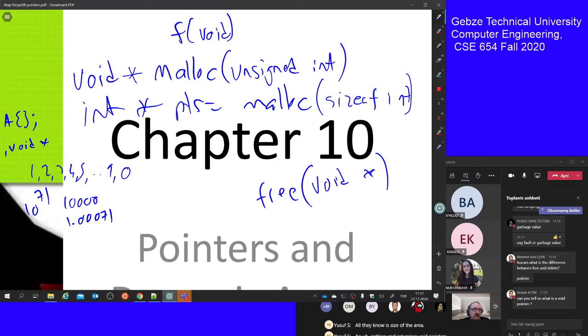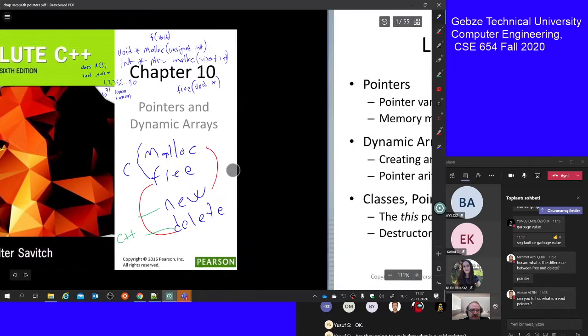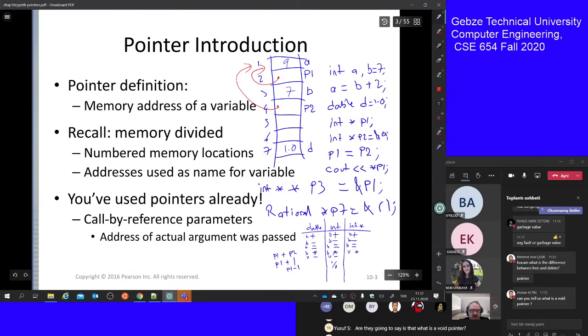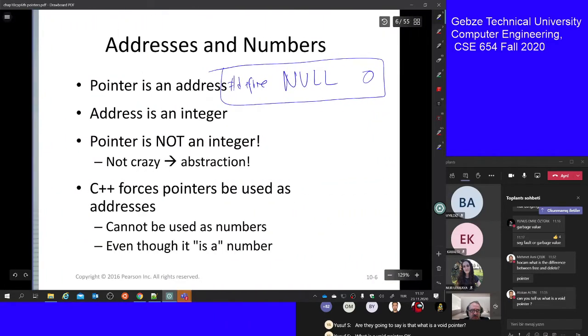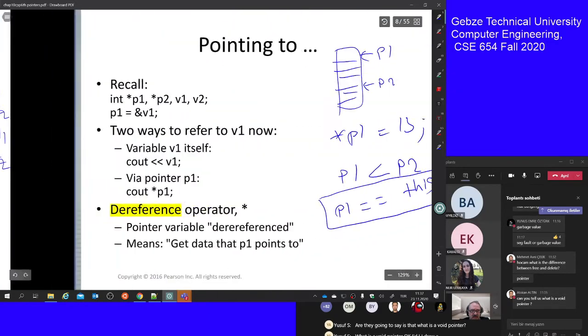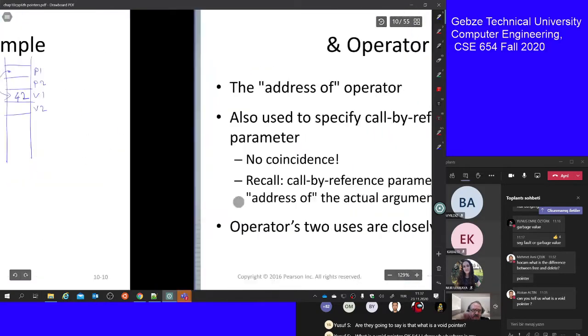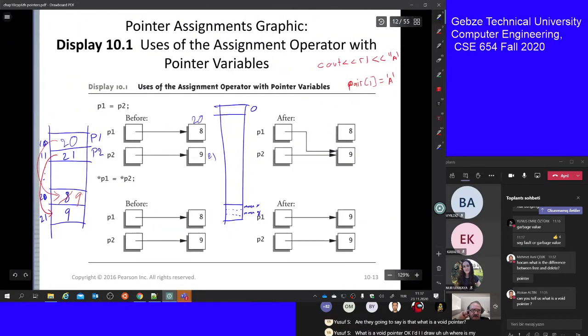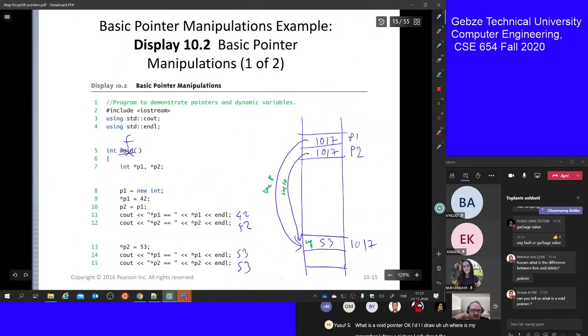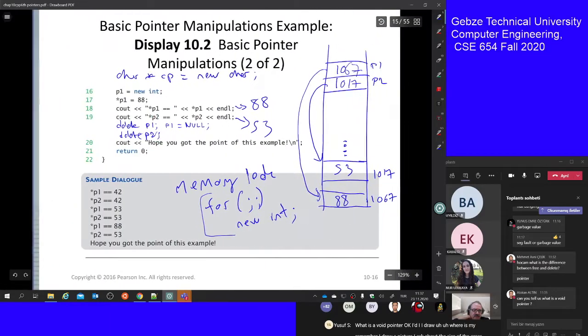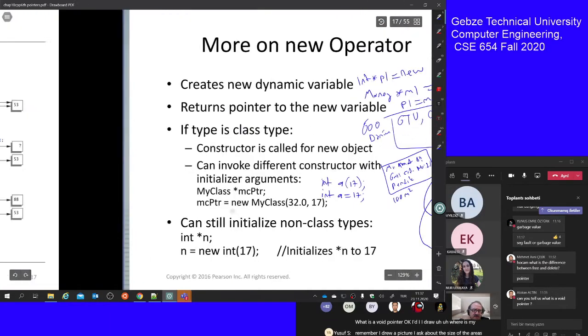Okay. Atakan asks, what is a void pointer? Remember I drew a picture. I asked you about the size of the areas, which one is larger kind of stuff. Where is it?